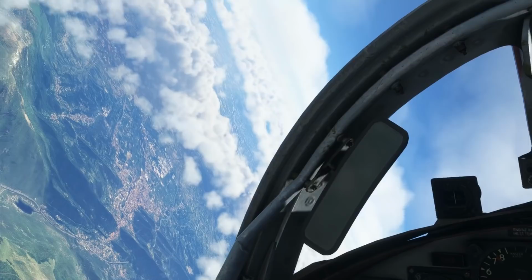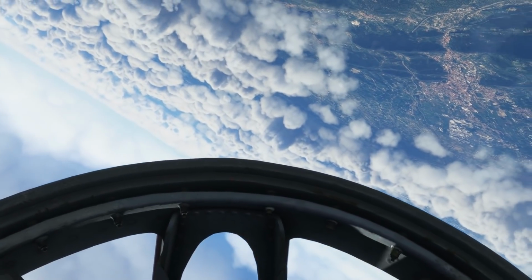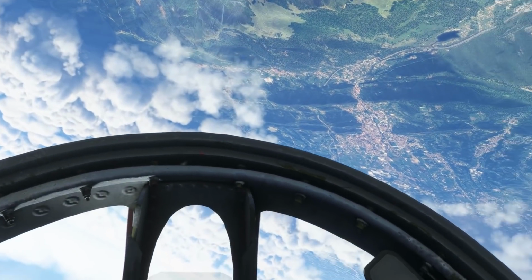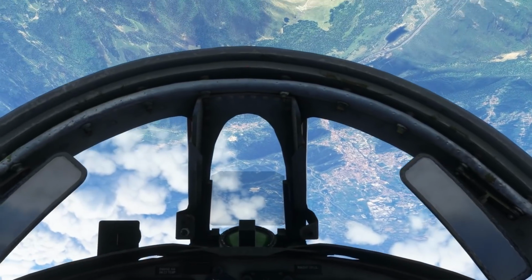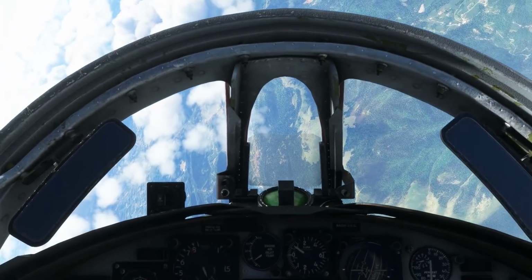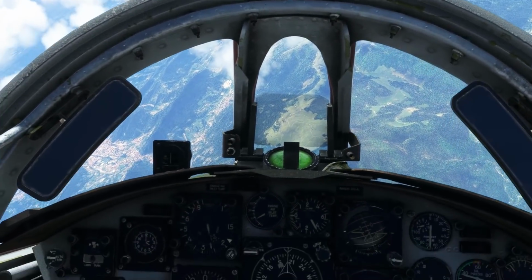the F-104. So we'll roll the aircraft inverted, off the throttle, we'll get the speed brake in there as well. And we should have the Aviano Military base somewhere off at our 2 o'clock. For the time being though, we'll track away from the field just to bleed off some energy here. Get our speed back before we make an approach onto runway 05.